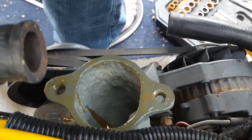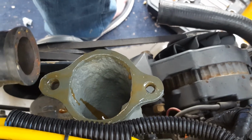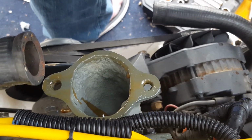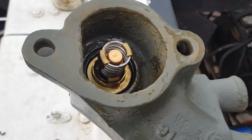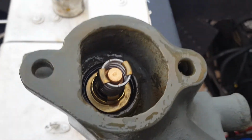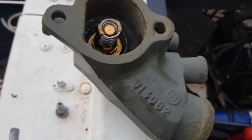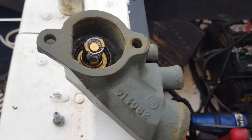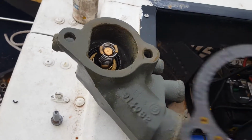Okay, so you can see I got gasket compound on the elbow for the intake housing, thermostat housing. And there's our new gasket. I've got some gasket compound as well. And then put some never-seize on our bolts just so, if I ever need to get these out again. And so there's our gasket.